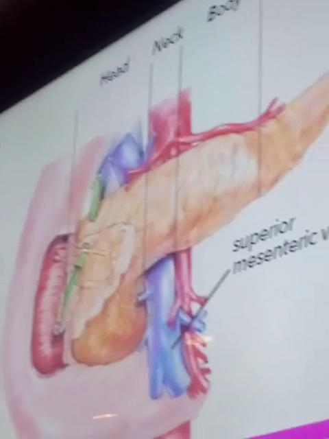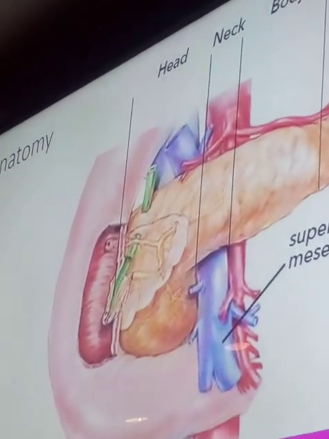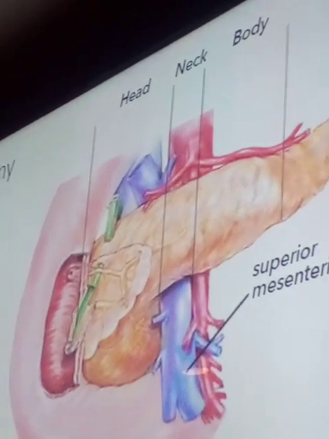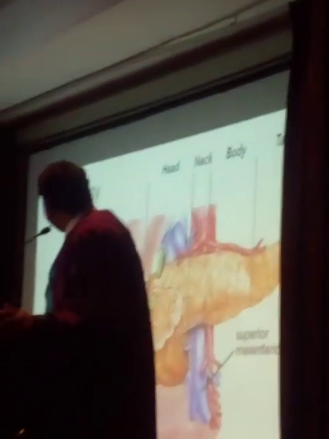So I will start with the basic introduction of what pancreatic carcinoma is and how it is managed surgically. First of all, I would like to remind you of the anatomy of the pancreas. The pancreas is situated as a retroperitoneal structure in the middle part of the abdomen, in the epigastric and the central abdominal region.